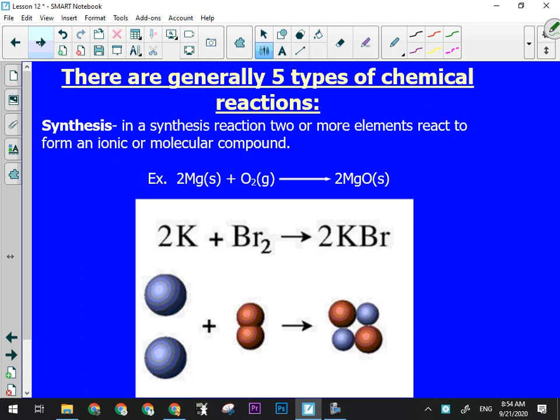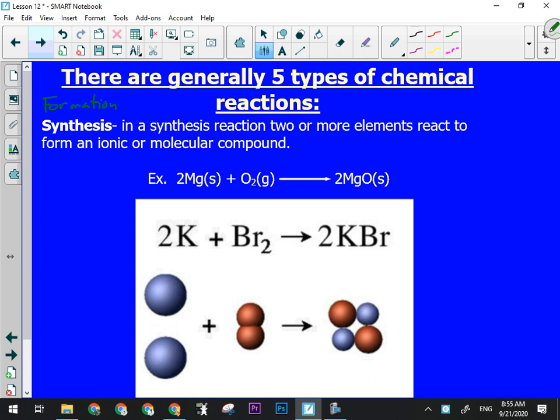All right. So our first type of chemical reaction is the simplest. Those are synthesis, or they're sometimes called formation reactions. They're called formation reactions because they are the joining of two materials, usually two elements, to form a single compound, but it can sometimes be two compounds forming a single compound, very rarely. Most of the time it's two elements combining to form a compound. So my reactants are two elements, and my product is one single compound.